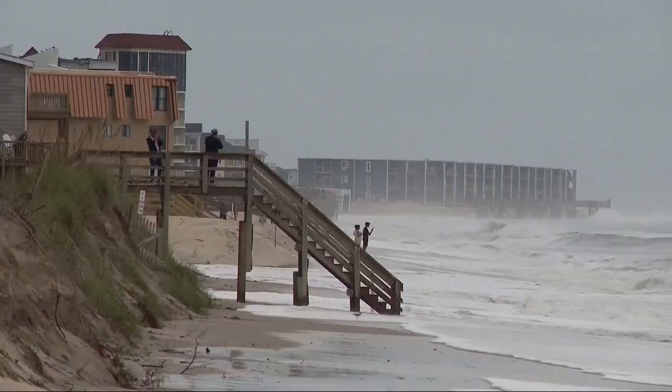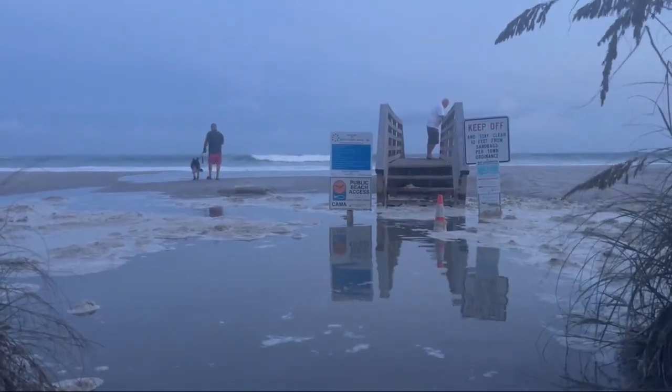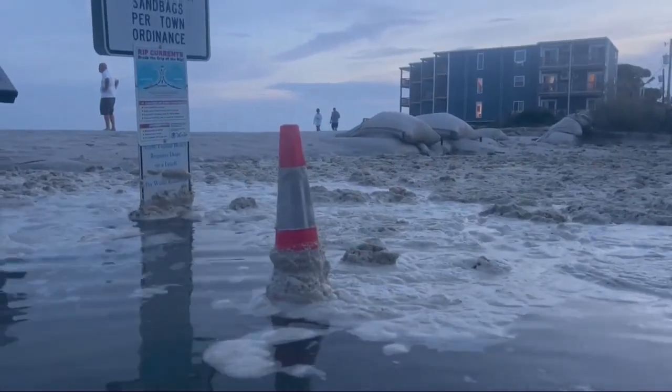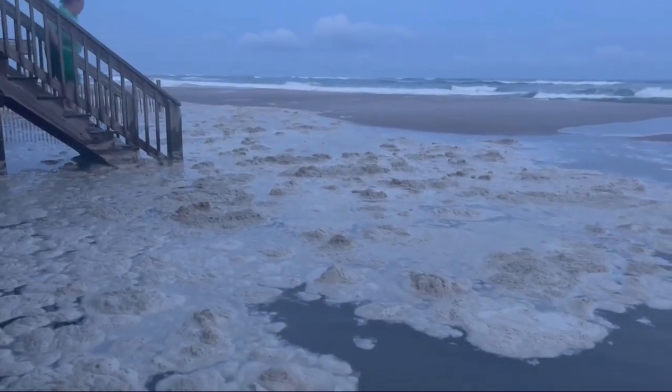So yeah, we do lose some nests, but it's all part of Mother Nature. Hurricane Erin has reached about 245 miles southeast from the North Carolina coast, and the impact is visible. But the high swells are not only causing flooding, they're also washing out turtle nests. Even though they're in their shells, they're porous and they breathe through that shell. So when water comes in, it stops that process.